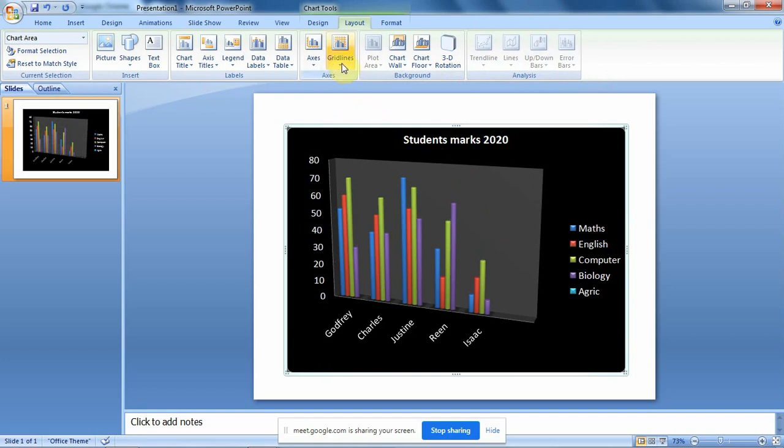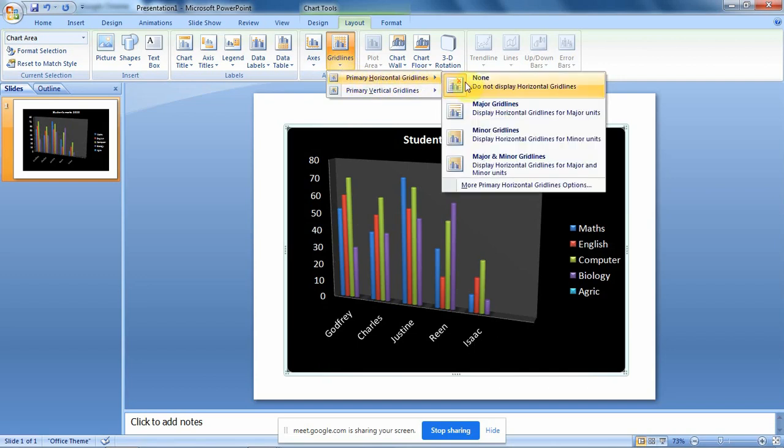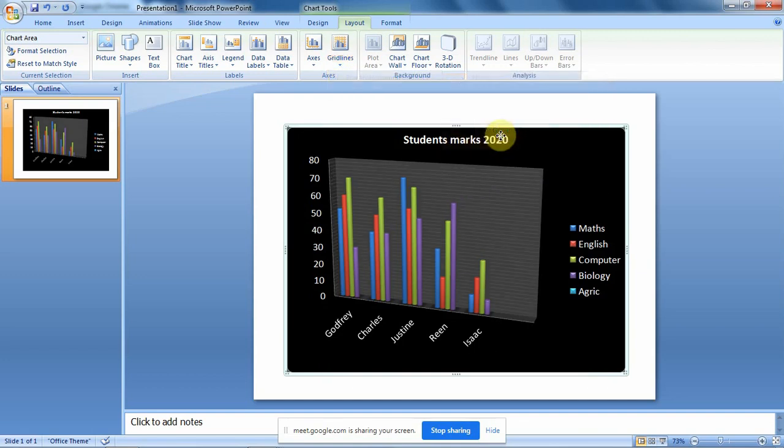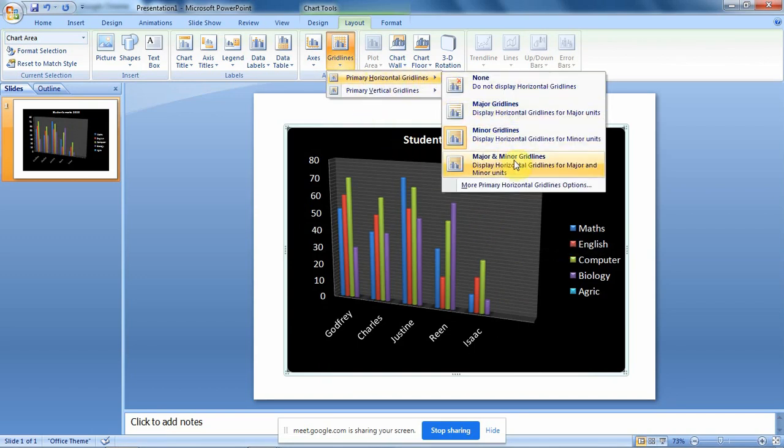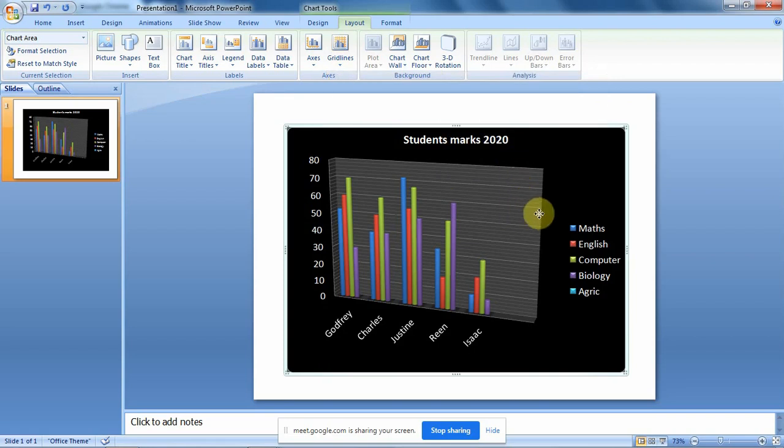But if you want, you can say I want them, but I want both. If you want both major and minor, then you just go and say major and minor. How about minor grid lines? You can see there are very many small lines. So if they are major and minor, you just say major and minor, and that is what will happen to the chart in your slide.